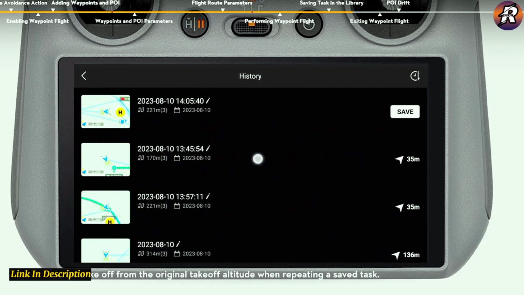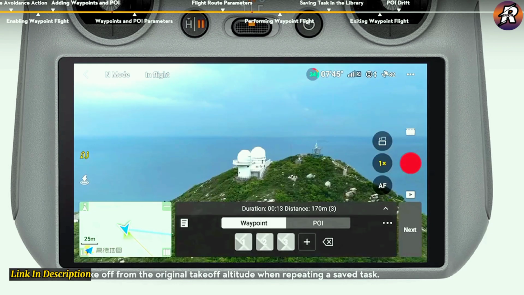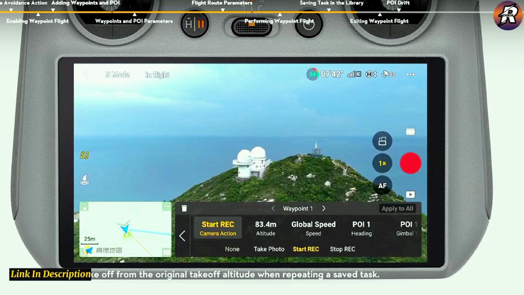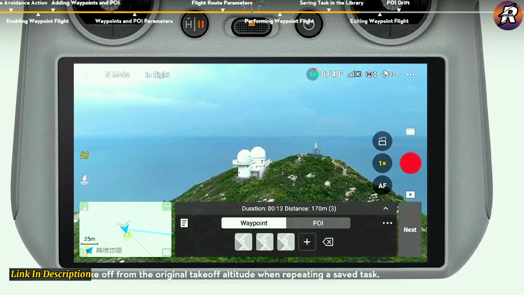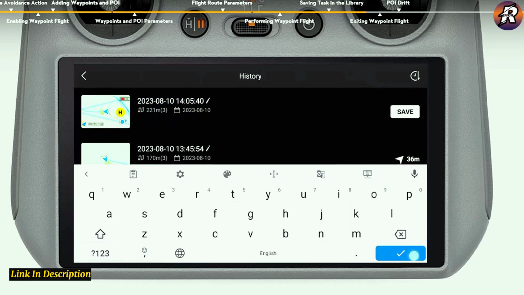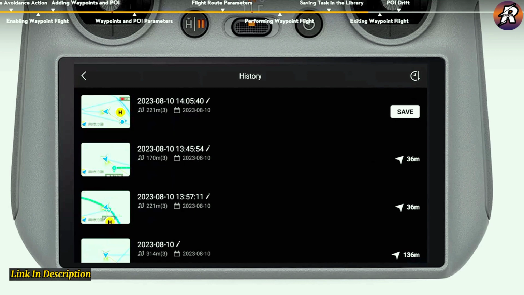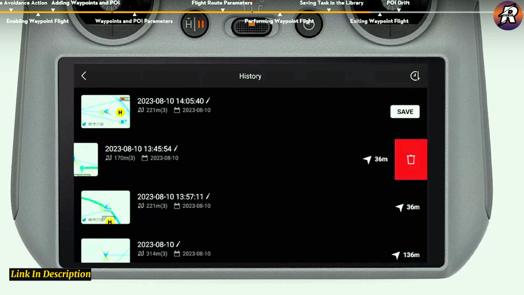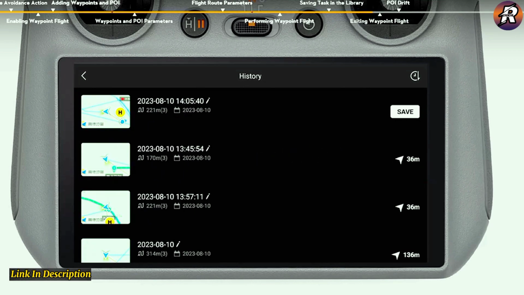You can check the saved tasks in the library and tap to open and edit the task. Tap the pencil icon to edit the task name. Slide left to delete the selected task. And tap the icon on the upper right corner to change the order the tasks are displayed.